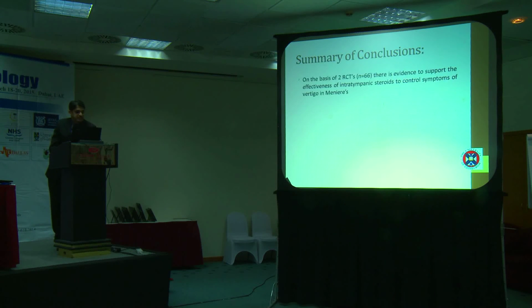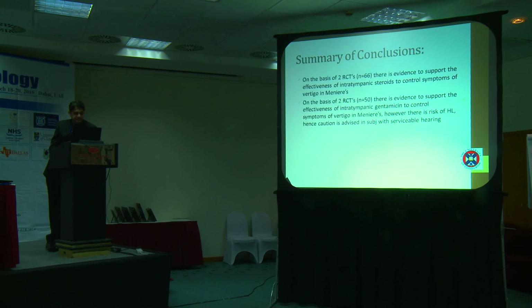So in summary, on the basis of 2 studies, we can say that there's evidence to support the effectiveness of intratympanic steroids to control vertigo in Meniere's. On the basis of 2 studies, there's also evidence to support intratympanic gentamicin. However, there is a risk of hearing loss in patients with serviceable hearing. On the basis of one randomized study, there is no evidence to show that intratympanic antivirals have any benefit in controlling vertigo. And there's no evidence to support any other intratympanic therapies.